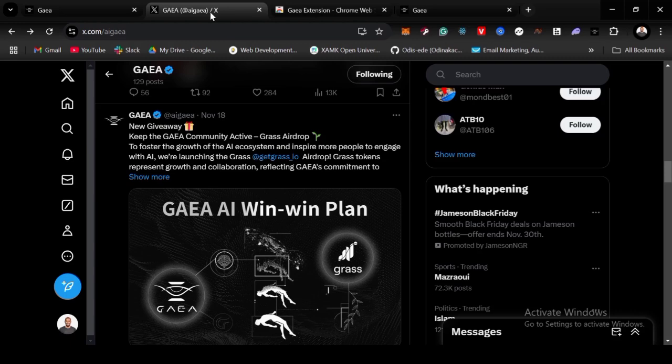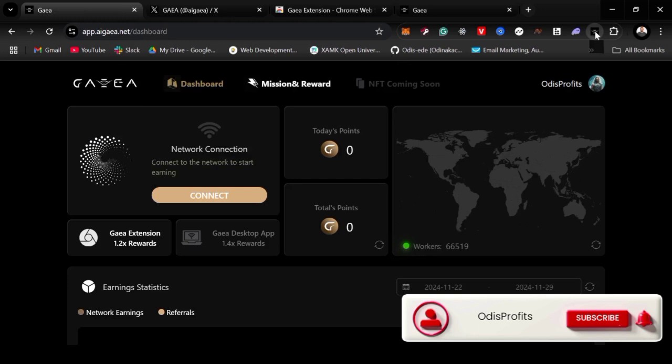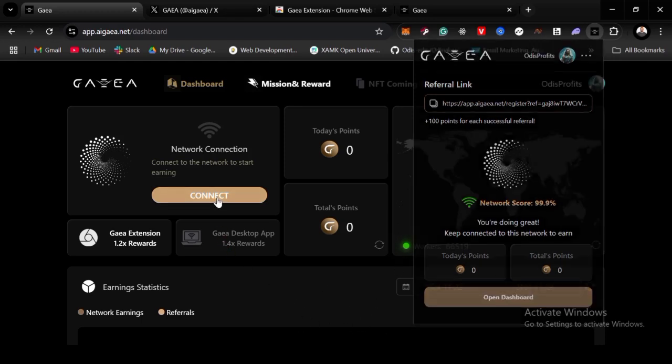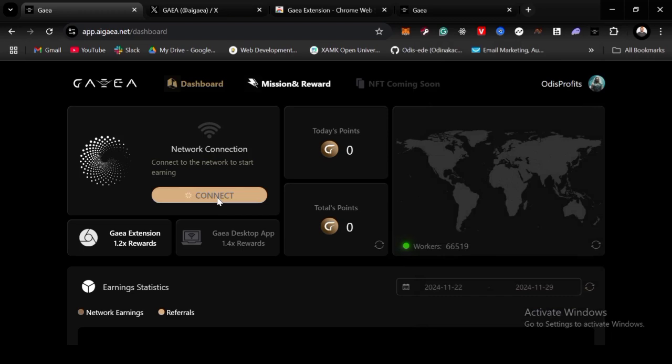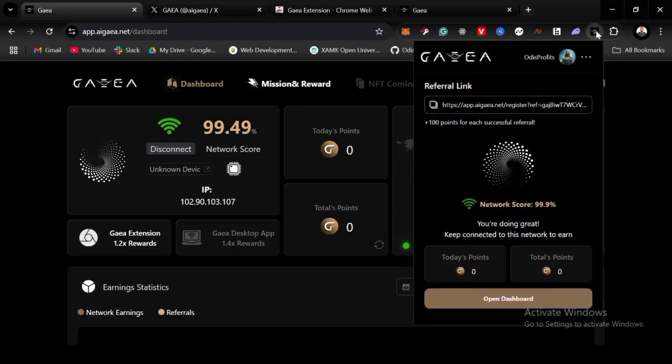Once you have signed up and you have added the Chrome extension, all you basically need to do is click on it here, and this is actually the points. It has started showing for you. Then you come to the original place where you have already started mining and you click on it, and it will start showing that it has started mining. So both on your desktop as well as on your Google Chrome, both of them should be on for you to be able to get higher points.